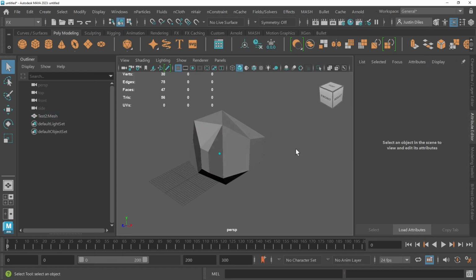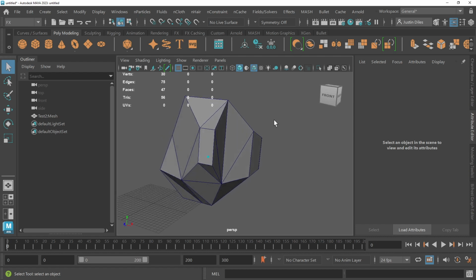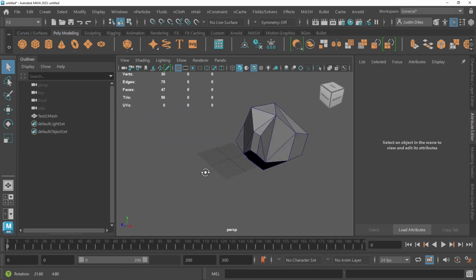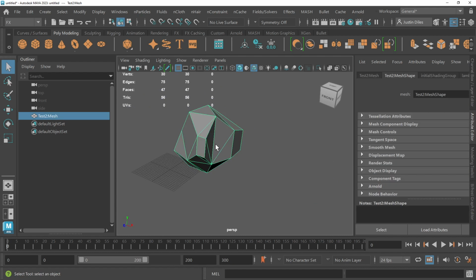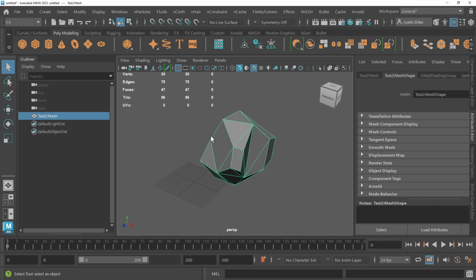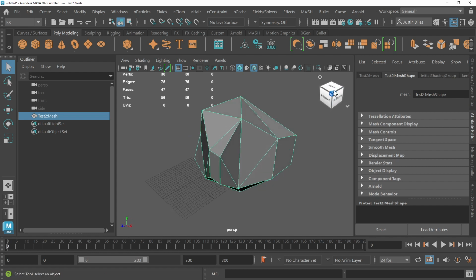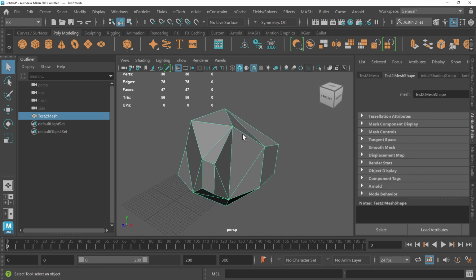I can fit it. All right, if I want to show the mesh wires, I can go to shading, wireframe, unshaded. Now I see my object. To navigate in Maya, the middle mouse button will zoom. If you hold down Alt, then you can orbit around. If you want to set your orbit object or just zoom in on a specific object, you can hit F for focus, and now when you orbit, you're going to orbit around that object. There's this little thing up here too where you can zoom around, but typically I just am using the keyboard to zoom around.